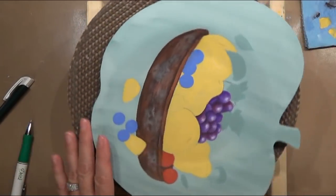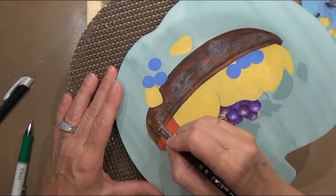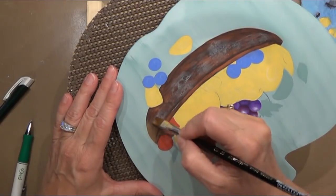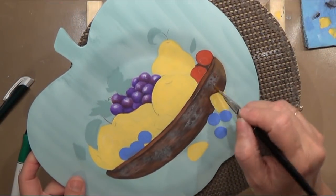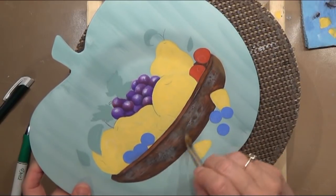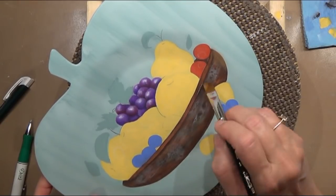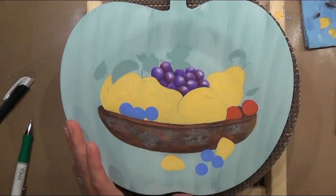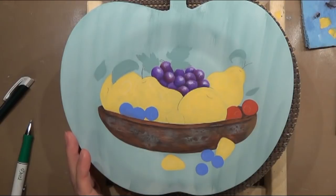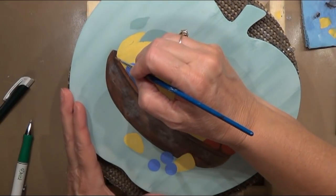All right, I'm testing a mix here of cocoa and burnt umber to see if I'm going to like it for a highlight. We got two burnt umbers to one cocoa, but you can adjust that for how dark your design is. I'm going to streak a little bit of it through here. Not too much of it. And then I'm going to get my round brush and load up with that mix. And paint along this top edge right here.